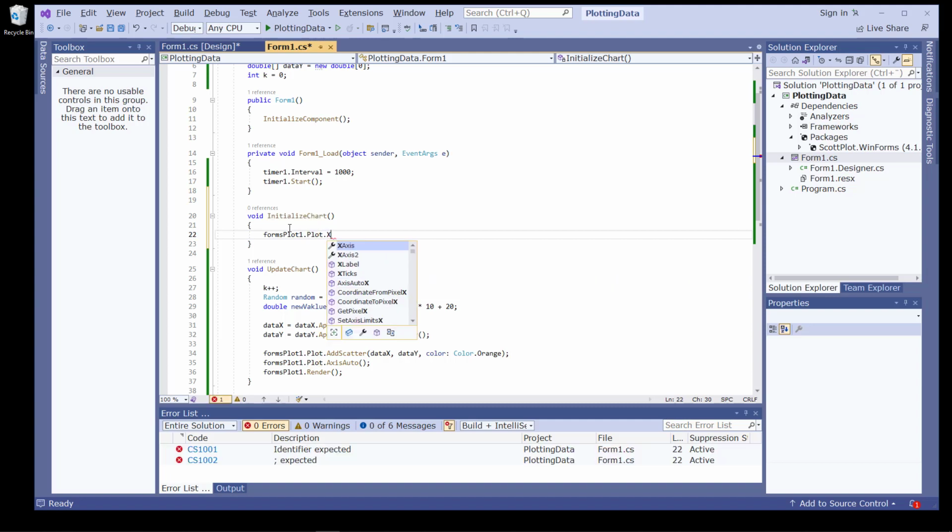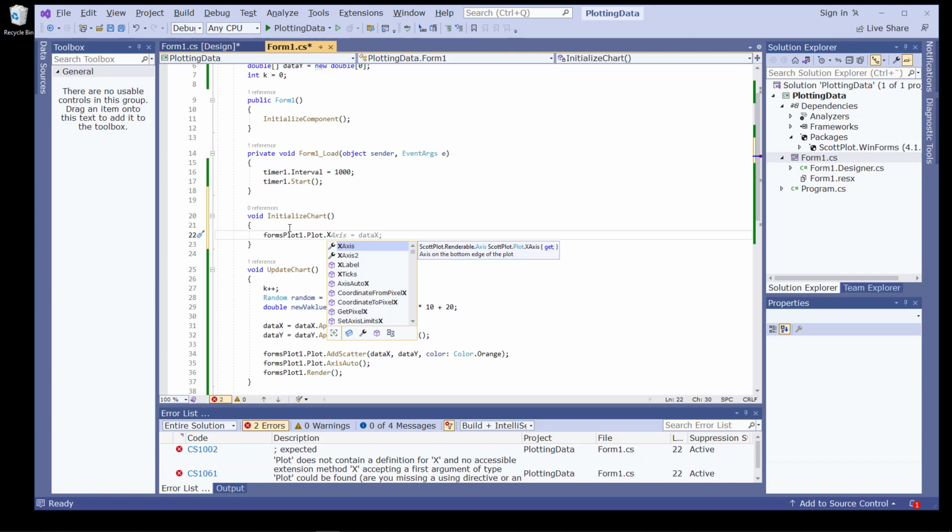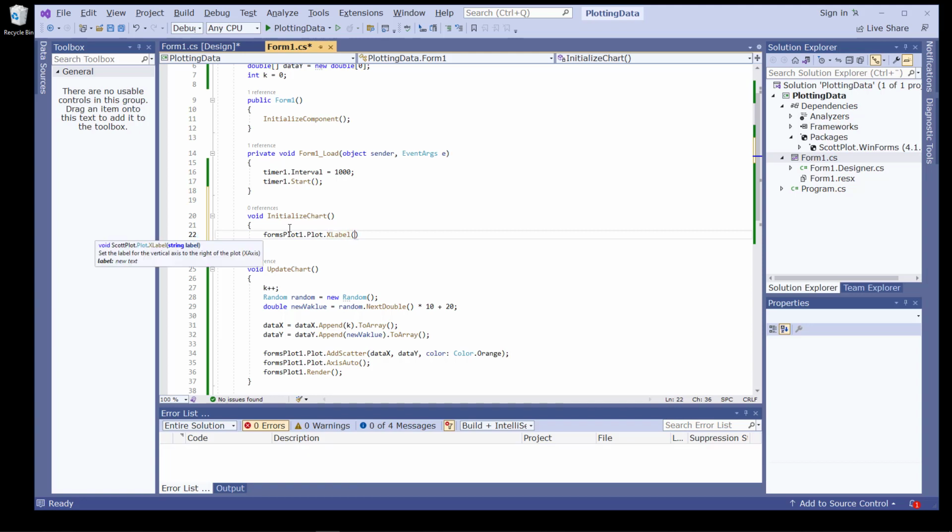One property could be this x-axis, or sorry, x label. And then inside here you just specify the name. On the x-axis we typically have time in seconds or something. So that's the x label.